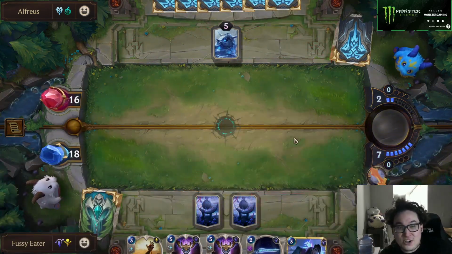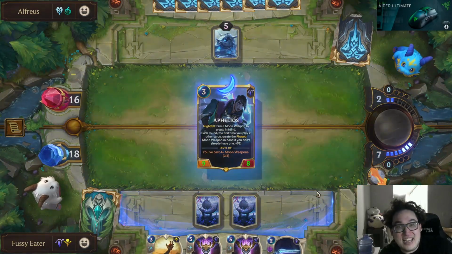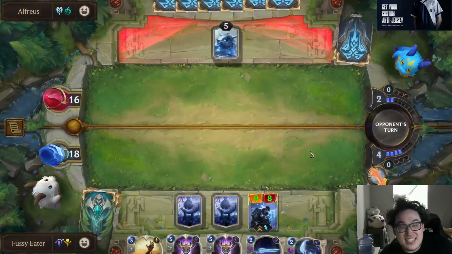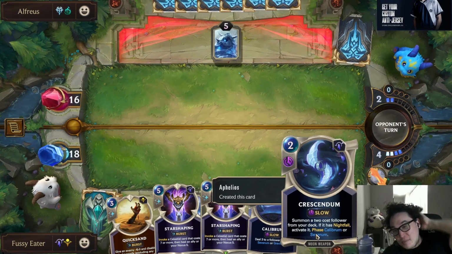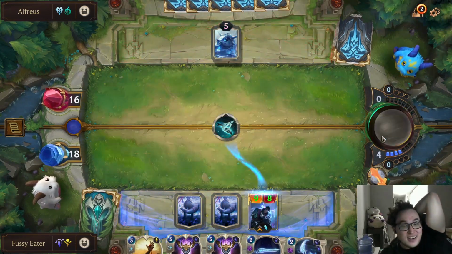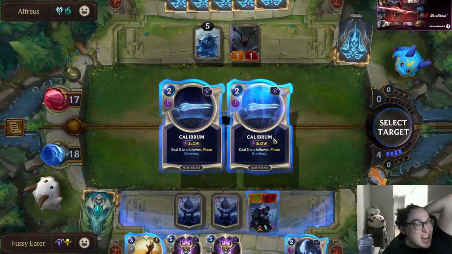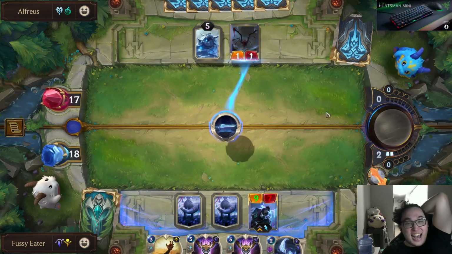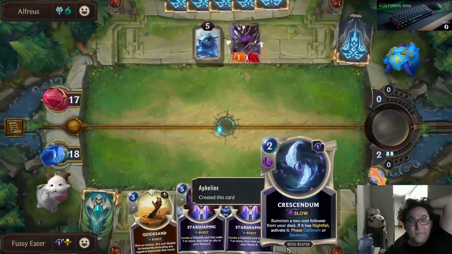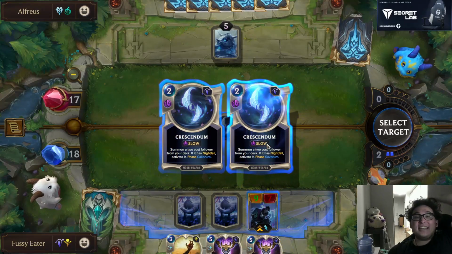Because it always draws me the Aphelios. And he already ruinated, so he's out of mana. And this is only a 9-8 Aphelios, but it's pretty big. And this Aphelios will just draw us the Crescendum. Alright, the 3rd and final butterfly. Oh, spend that mana. Oh, I don't care, dude. I've got Calibrum. Your spider isn't doing shit. Nice try. Alright, 17 health. God, imagine thinking that I don't have every answer in the game.